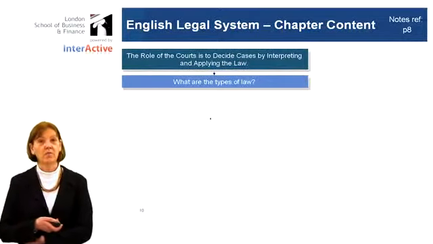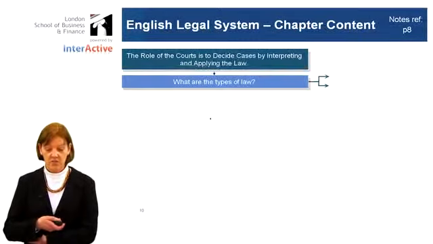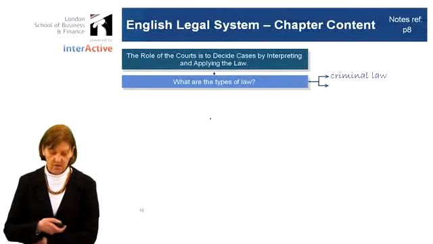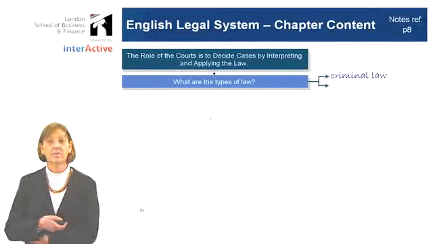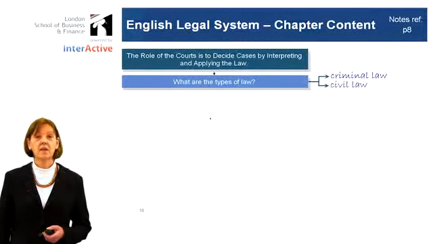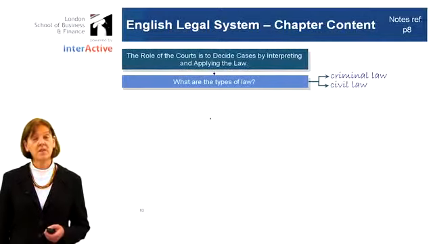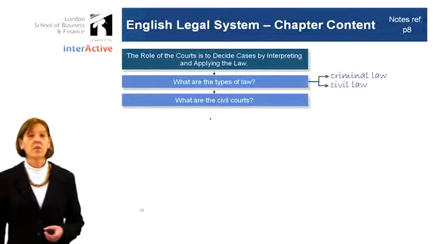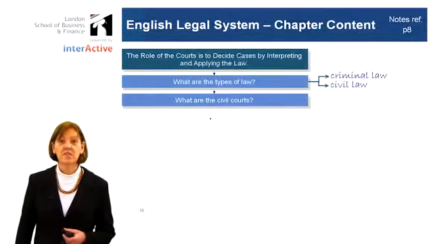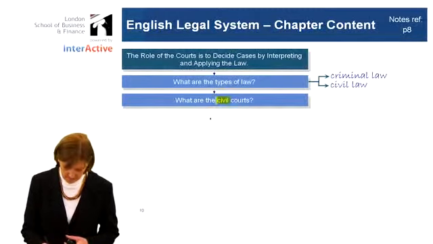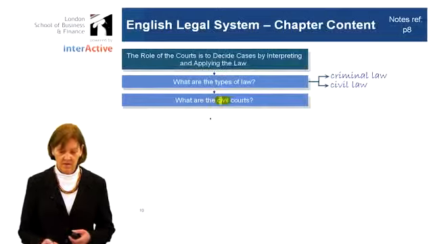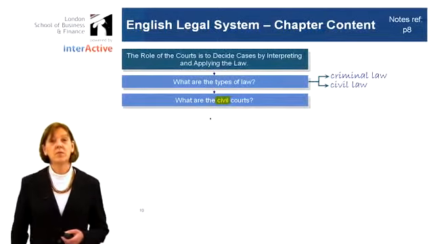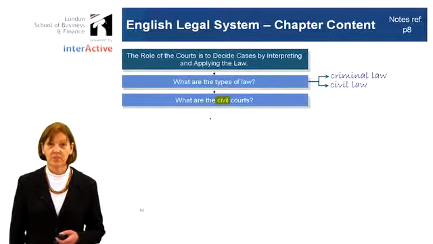What are the types of law? And we'll find when we get to it that there are 2 types of law. There is the criminal law and there is the civil law. So far as your syllabus is concerned, the majority of the legal topics within your syllabus are an aspect of the civil law. And that is why, when we go on to the next area, the courts, we concentrate on the civil courts. We do a little bit on the criminal courts, but the detail is on the civil courts.